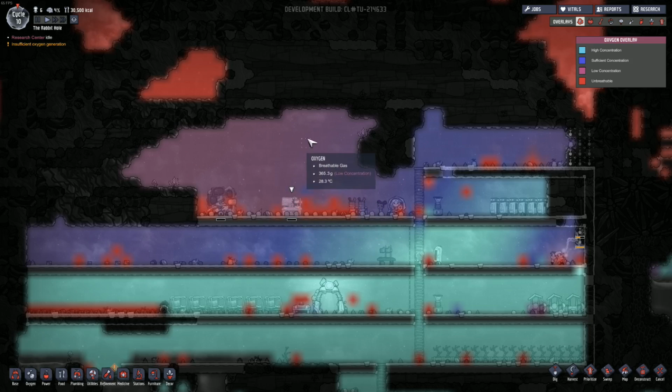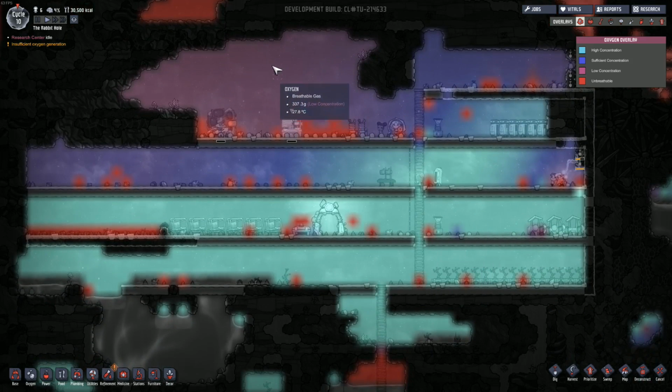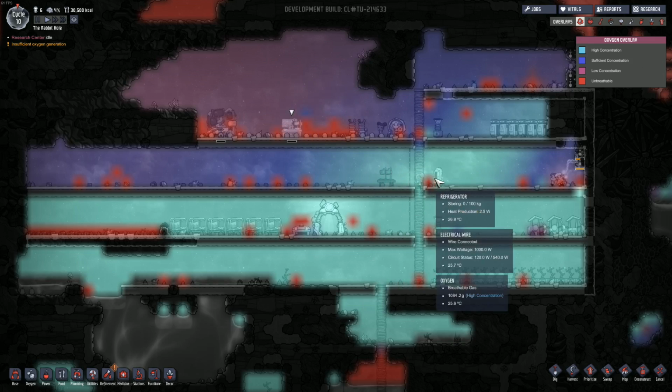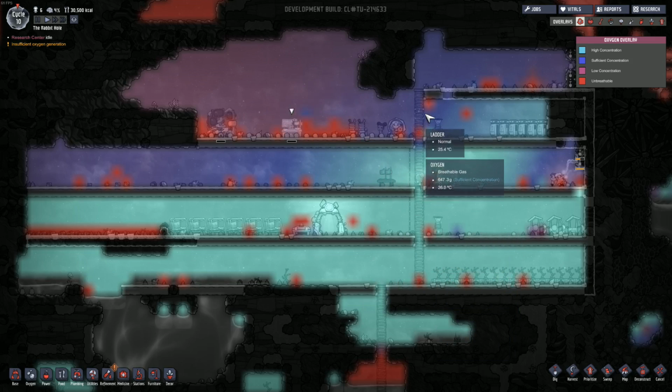So I don't see any hydrogen build up yet. I just see carbon dioxide and oxygen. You can even see, by the way, this whole area up here was a lower concentration of oxygen. Being that we have an oxygen generator up here and here, oxygen is slowly starting to become highly sufficiently concentrated.